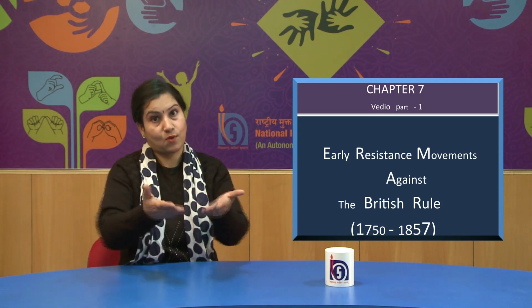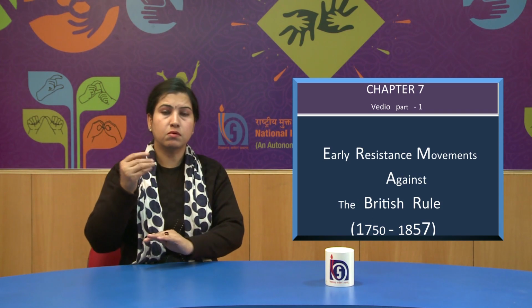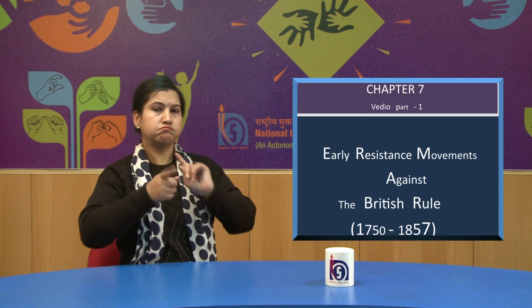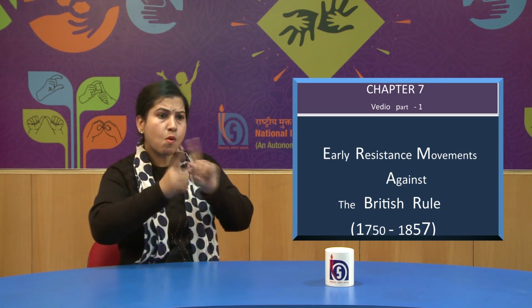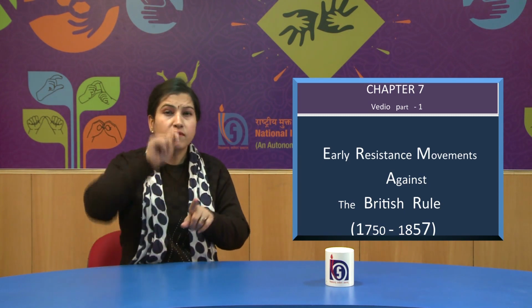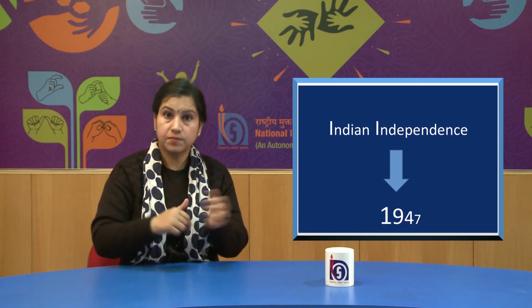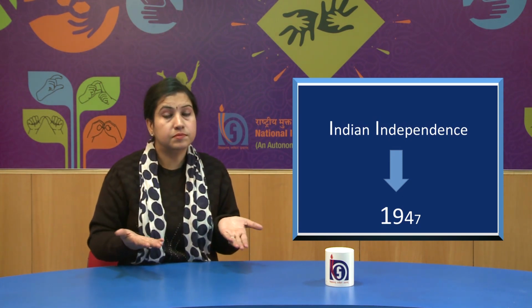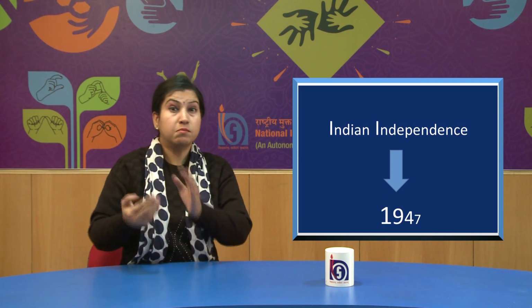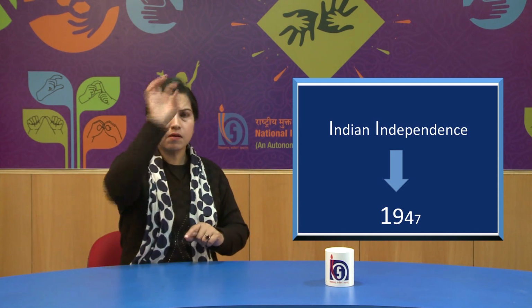Dear learners, do you know that our country India was ruled by Britain for almost 200 years? A long struggle for freedom was started by the people of India that led to the end of the British rule and independence of India in the year 1947. However, the people of India opposed the foreign rule right from the beginning. People in different parts of the country rebelled against the British rule.